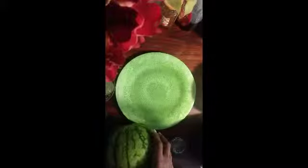Guys, I'm back. Okay, so I got sick because I have anemia, but I'm ready to cut this up and show you how I make my watermelon juice. So let's get started. So first, you need this watermelon, of course. So I'm going to cut this watermelon up.